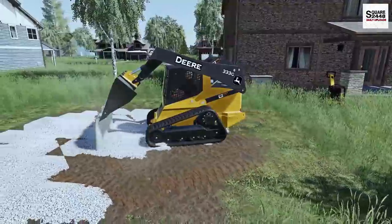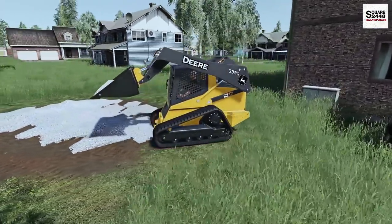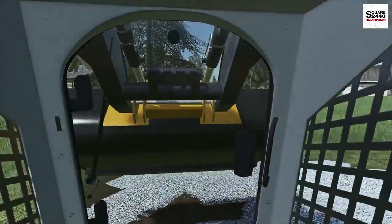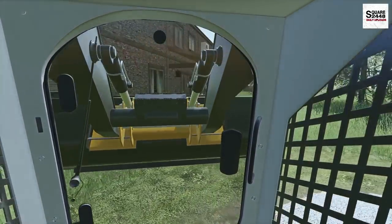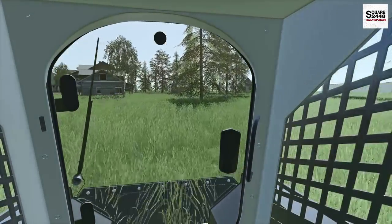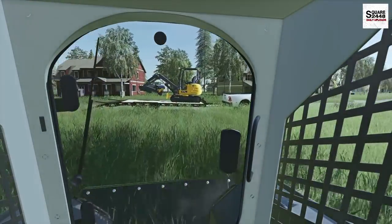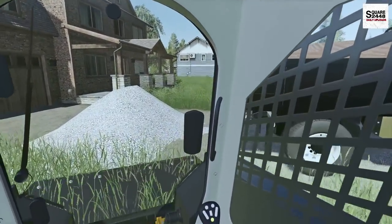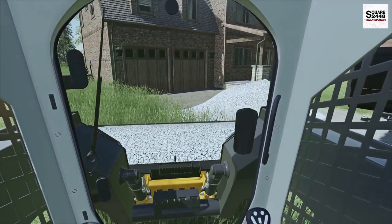I really do like the look of these Deer machines. Someone did comment saying Deer is kind of part of John Deere as well — for their construction equipment they changed it from John Deere to just Deer, which is pretty neat. I didn't know that, and you guys have taught me quite a lot about some of the equipment, which is awesome. Now I do have a new farming series here in the works — I think next week will be it. I've been busy doing a lot of projects, and I do have a pretty big one coming that I'll be revealing probably within the next few weeks.